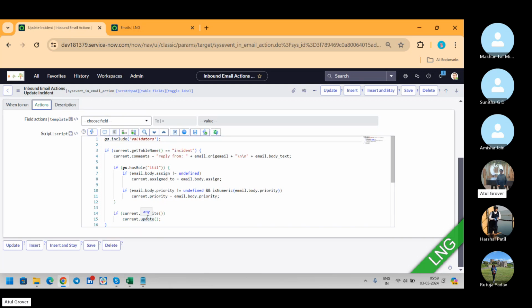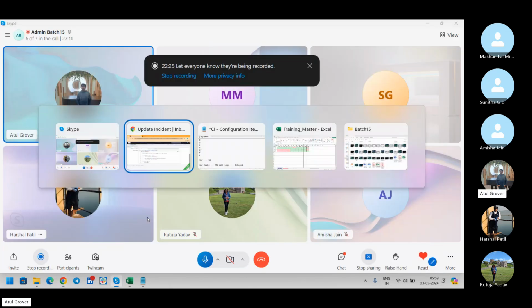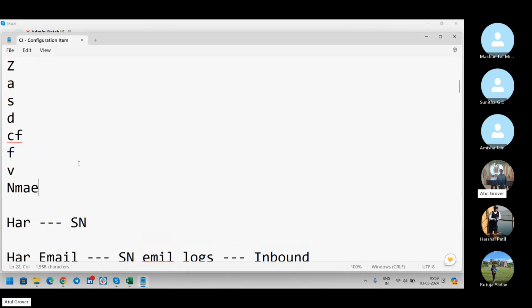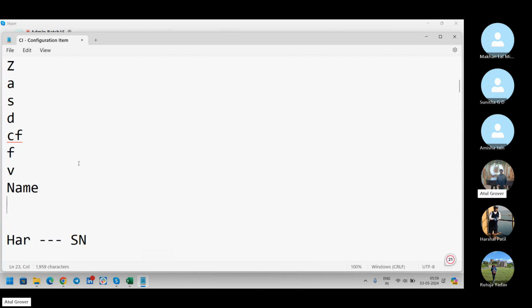The only drawback in the parsing is if the email structure gets changed or the email fields get changed, then it will not work. Like say, customer says I am sending an email which contains this format. Name, gender, age. Okay.